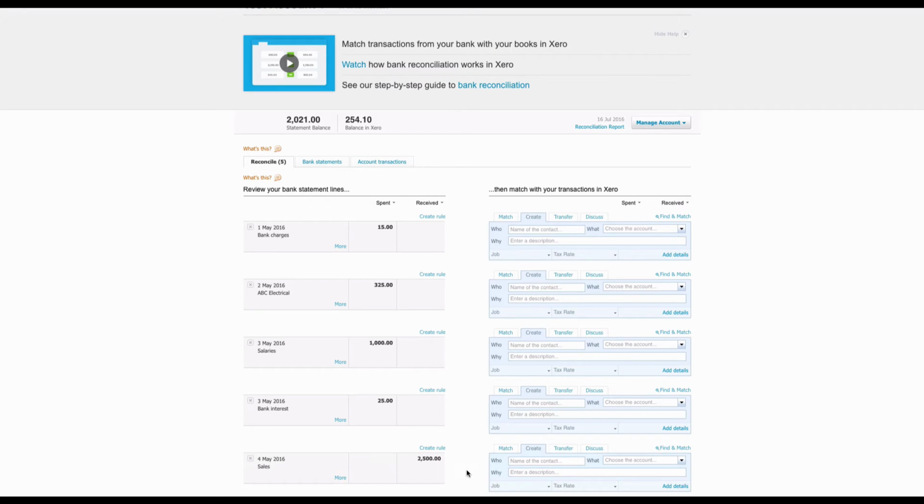And that's it. Fairly straightforward, but you just need to understand if you're amending a purchase invoice in Xero and it's already been paid, the chances are you will need to break the link between the invoice and the payment, make your amendment, and then go back to your bank rec and reallocate the payment.